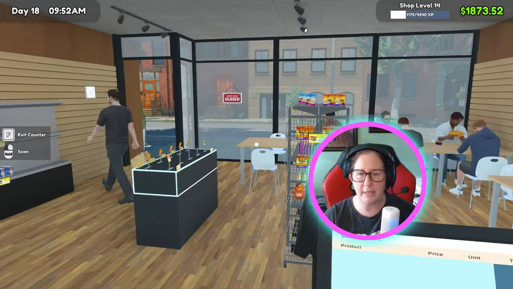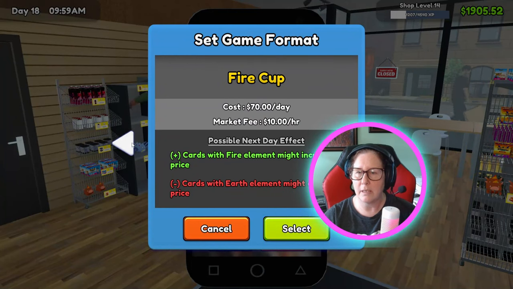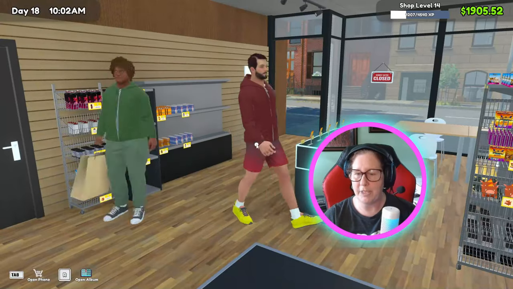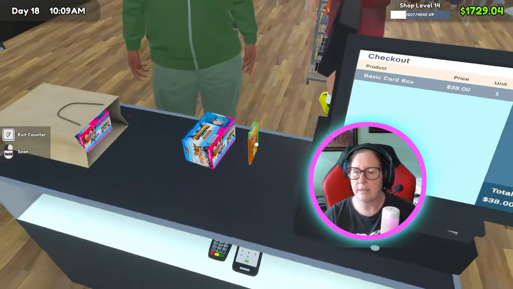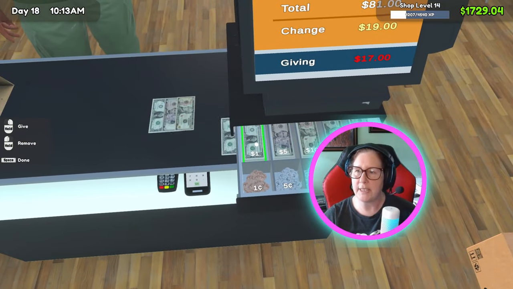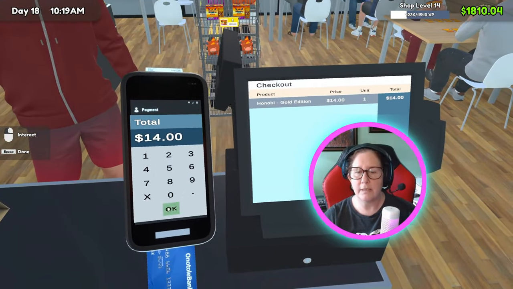Oh, I didn't do the game thing. No. Oh, and I didn't pay my bills either. Pay. Thank you, sir. Appreciate your patronage. 10, 15, 16, 17, 18, 19. Have a good one. Hello, sir. Thank you. 14.